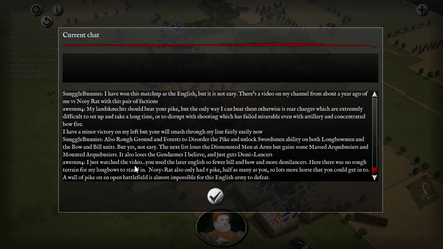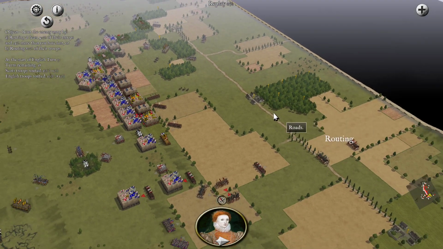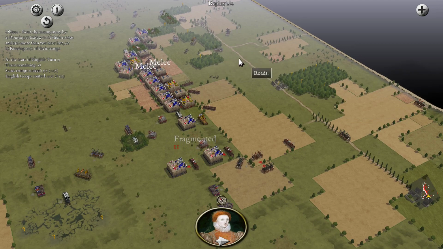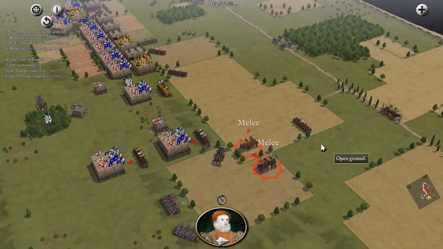So Awesome Forces, I watched the video referring to an earlier match I played with English against Scots. Used later English, so fewer bow and bill, more demi-lancers. There is no rough ground here for my longbows to stand in. Nosy Rat also only had 6 pike, half as many as you, so lots more horse that you could get into. Wall of pike in an open battlefield is almost impossible for this English army to defeat. Yep, agreed. So maybe the thing to do would have been to be here with the Landsknecht Kyle there and play very defensive. Rally to steady.